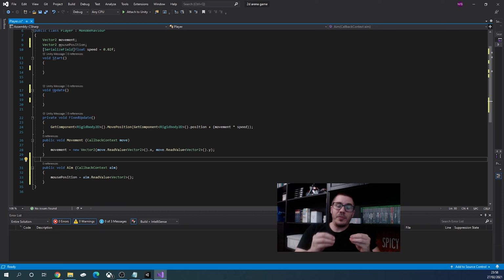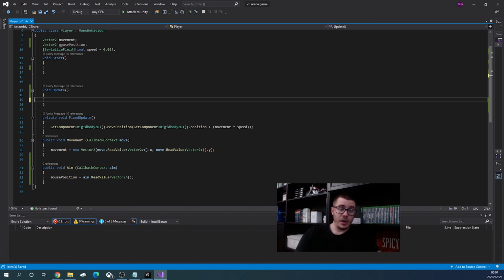So the aim variable will store information, because we have selected vector2, information of type vector2, and we can get from that variable, from aim, writing read value vector2, we can get the information that Unity gets from our mouse position, and we will store that information in our variable mouse position, so we can manipulate that and eventually rotate the character. I hope that is clearer.